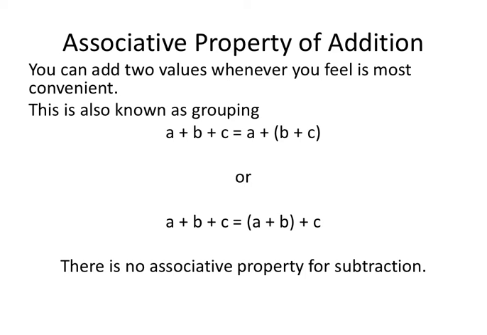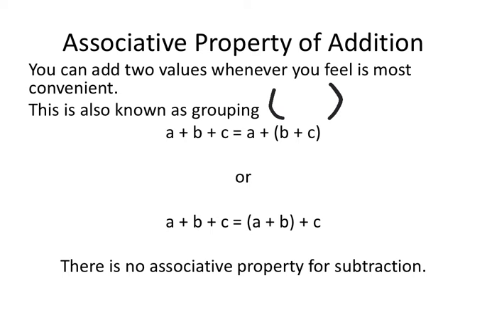Which essentially is also the associative property. While the associative property does not have to change the order, which you could do because of the commutative property of addition, the associative property of addition tells us that if you want to group these two first, you could. And we use grouping. It says grouping. That's parentheses like this. And some of you are like, I know that's the order of operations stuff. We're not there yet, okay?